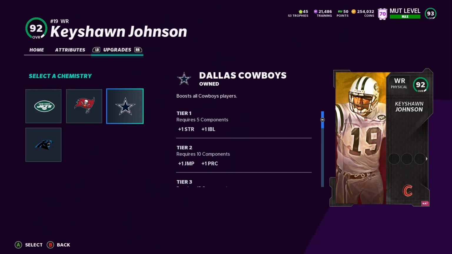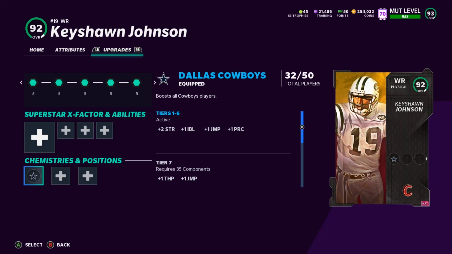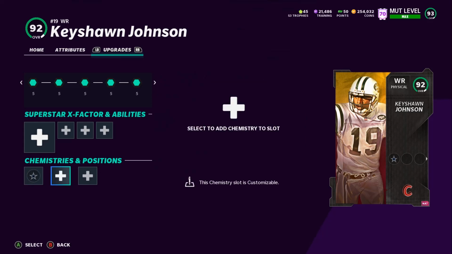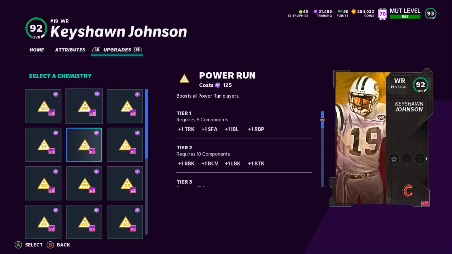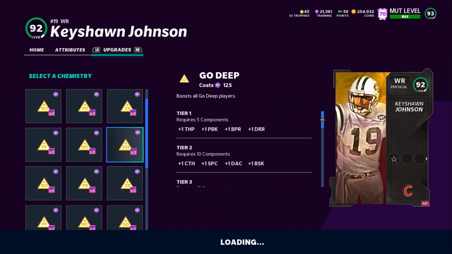And I do got a Dallas Cowboy team on Madden 19. And I have him on my squad. I think he's a 99 overall on there. But anyways, so you see what he gets there. They get all the team chems, any team chem that they play for. We're also going to put go deep on them times 3. So I'll go ahead and add that to him real quick.